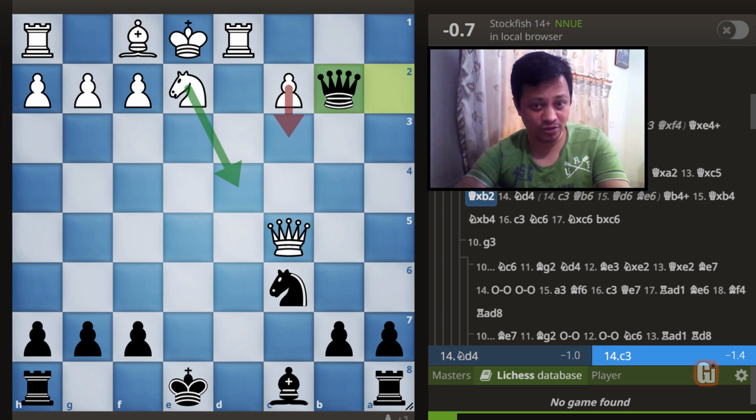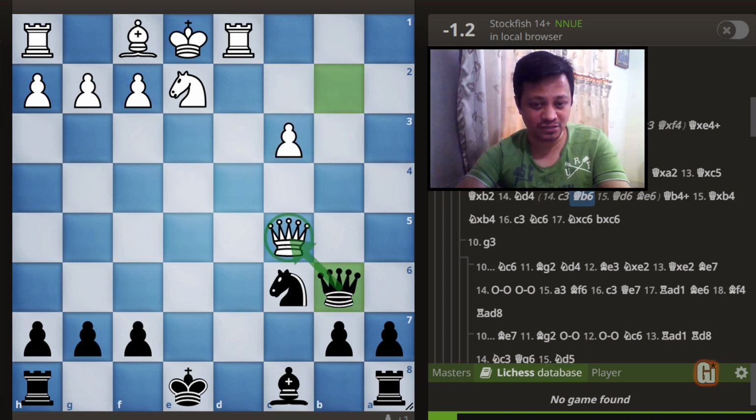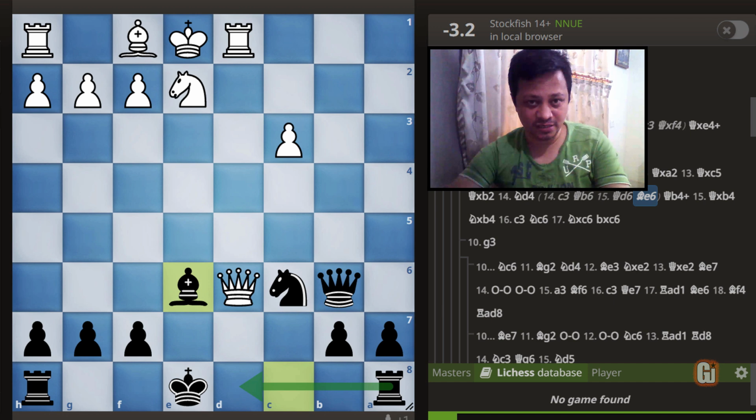So how about c3 eliminating this check? Well, it has another downside, namely queen to b6. If the queen exchange, then black's position is obviously better. So white should play queen to d6, stopping black from castling. However, just one move, bishop to e6, and you can easily see rook to d8 is coming up. And considering the engine evaluation, it is already giving a winning advantage to black.